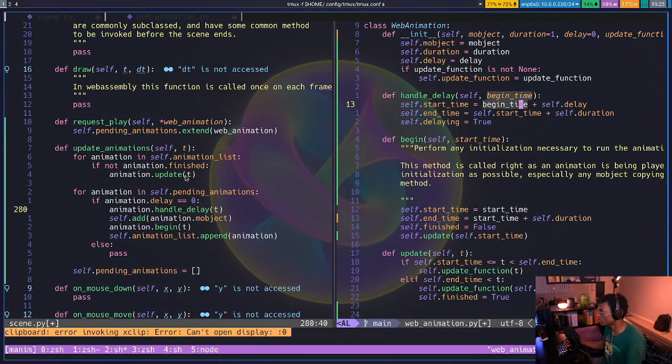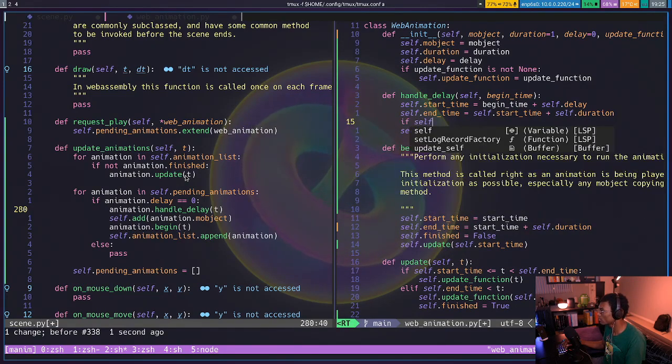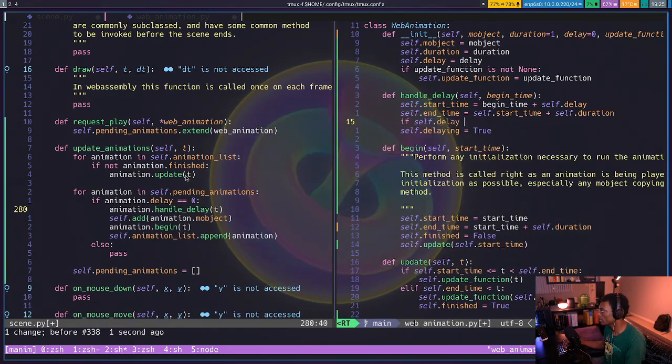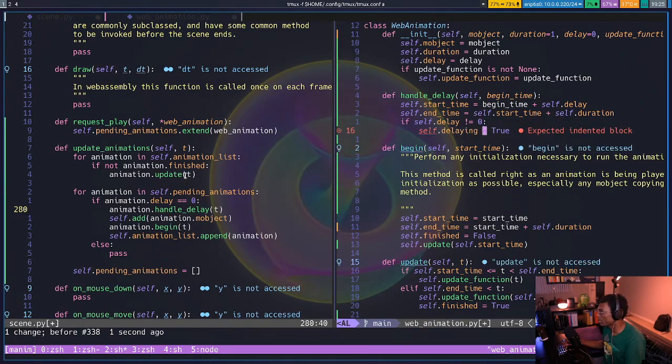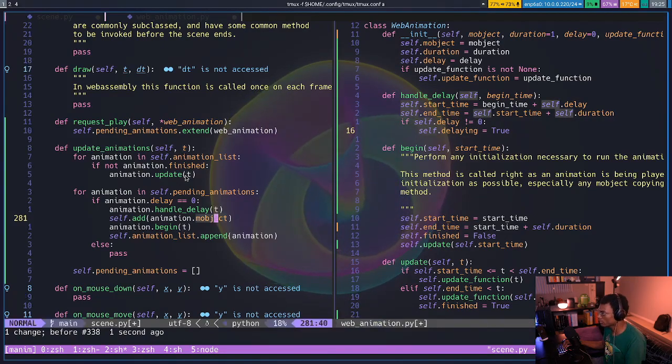It'll compute that start time and that end time, and then if delay is not equal to 0, I guess you could put a negative delay if you want it to be funny. I'm just not gonna deal with that. Here, delaying equals true.